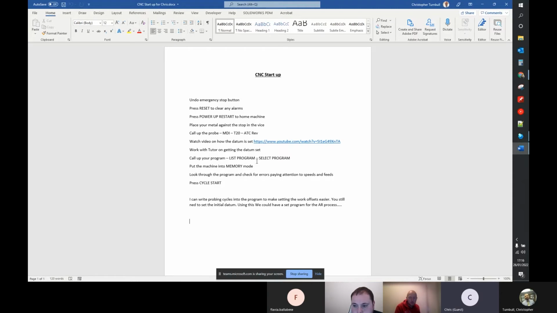We're going to put the machine into memory mode, and then have a quick look through the program to see if there are any errors that stand out. We're not actually going to do that because I tested this program this morning just to make sure it all works. Then we're going to press cycle start, and it'll literally run it. So we're going to set up these cards and attach them to the buttons that you need to press. You don't even need to read these cards. You could literally just press the buttons it tells you to press, and just like magic, you're a CNC machinist, without having to go through the 4 years in an apprenticeship like most other people.